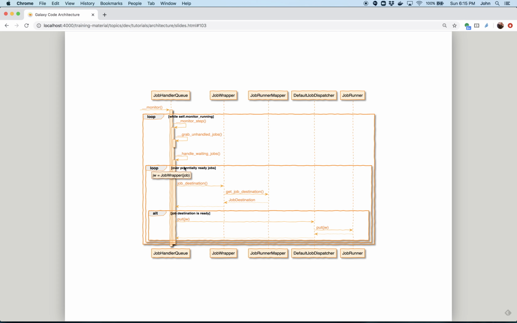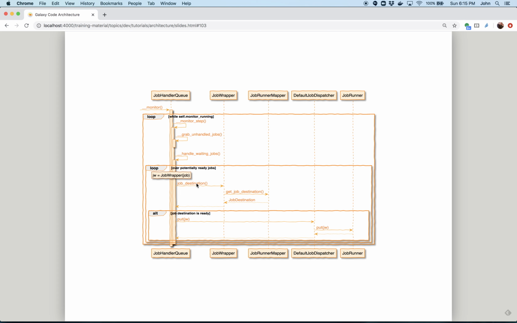But once you've figured out based on the database that these jobs look like they might be ready, there's still a whole other level of dynamism where you have to figure out what the destination is. And at that point, the admin may have custom rules. The admin may say, well, the cluster is not in a position to figure out where this needs to go yet. I'm not ready. And so the job wrapper is created for these potentially ready jobs, the ones where the handler at least thinks it's time to assign this.